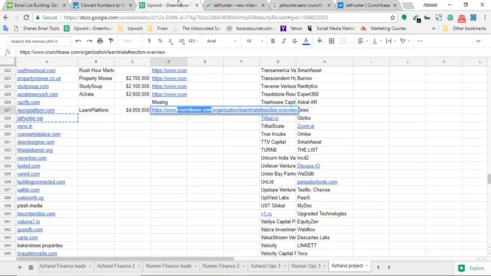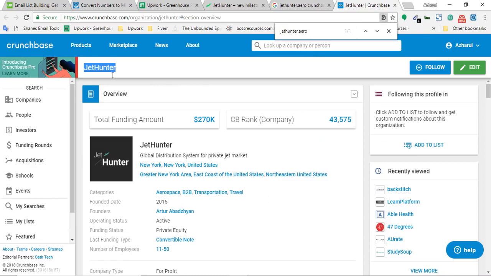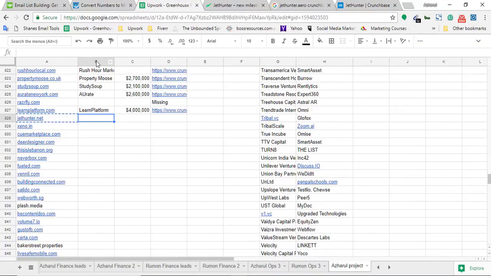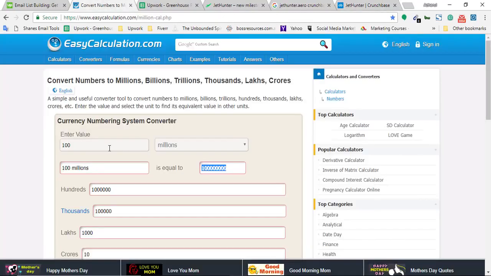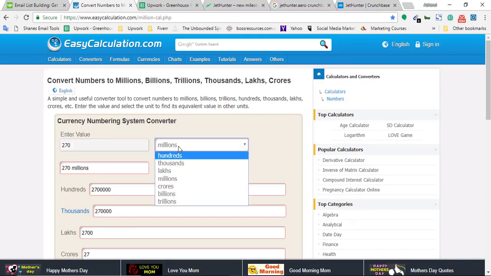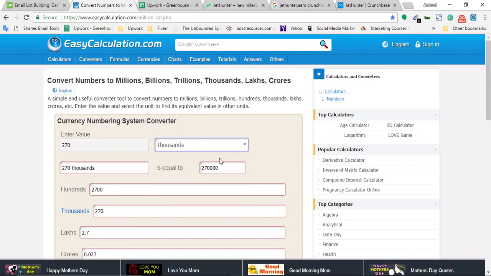And now I am going to collect the company name here, company name under the column B, and here it is, and then the funding amount, 270k, so USD. So here I am putting 270, and here it is listed in millions, but I have to change it to thousands, and here is the actual number.